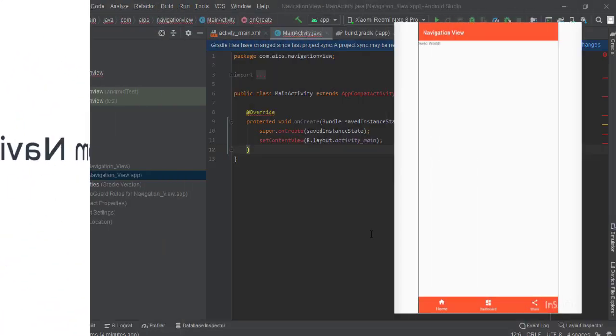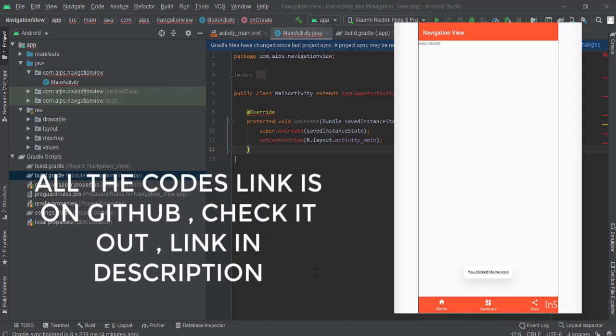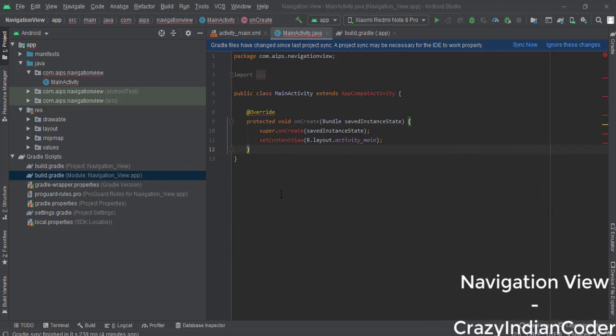So hello everyone, in this video we are going to see how we can create a bottom navigation menu. So this is the coding part. I've already shown you the example before this part, so I'm recording this again because there was some error in my mic. So this one is a perfect one. So let's just get started.